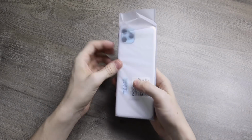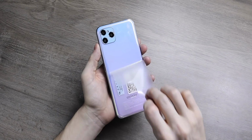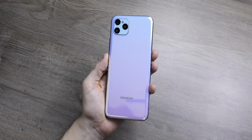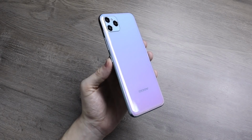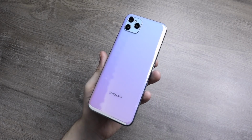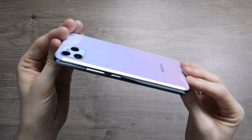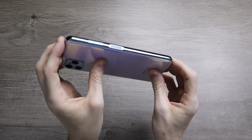And wow, okay, well, yeah, that is, I guess, the iPhone-esque camera bump at the back. It's obviously a rip-off of the design of the iPhone, but is it really a triple camera in this thing, or are they just trying to copy the design of the iPhone to make it look a little bit like that? Power button, volume rockers on the right-hand side, and on the left-hand side, you get this fingerprint sensor.